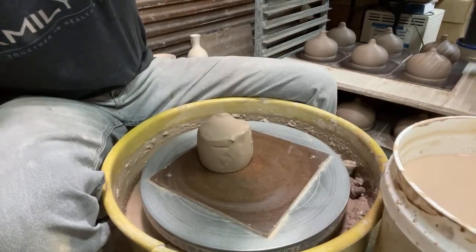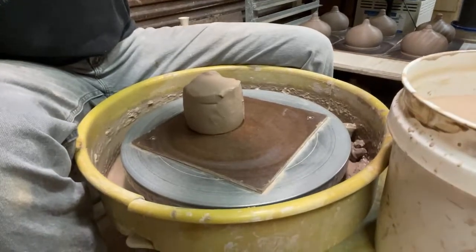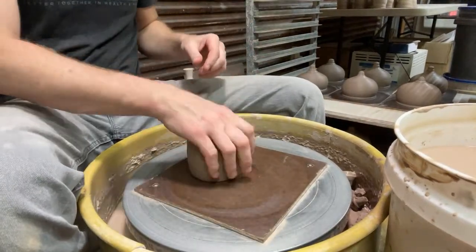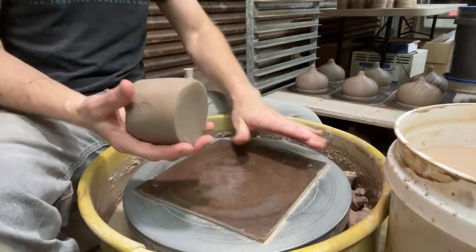So, all right, I've got a 2-pound clay ball here. I'm actually going to lower this camera height and then raise up the camera like this, give you a little different angle. I got a few 2-pound clay balls here that we'll make some vases or jugs out of.